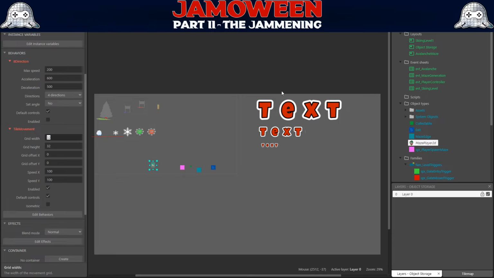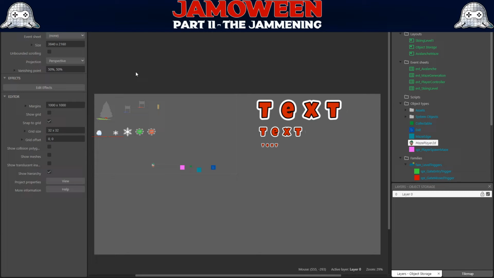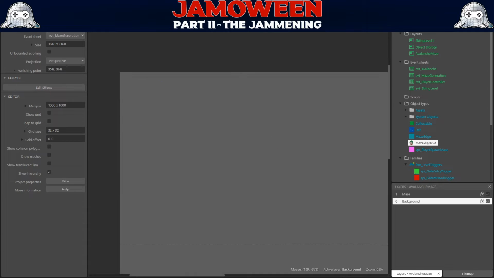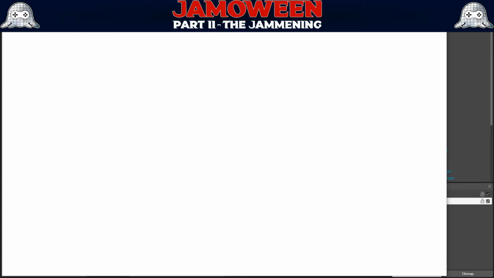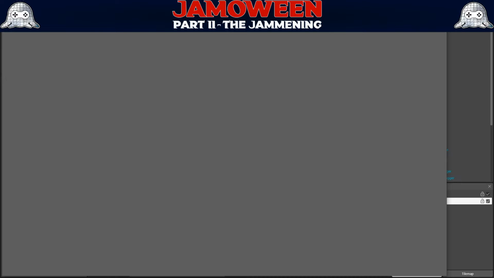Tile height and width are 64 by 64. I think that may be all I have to do to get it working. Generate a map. Ah, yeah, that's a lot better. It means I won't get stuck on any of the corners or edges.